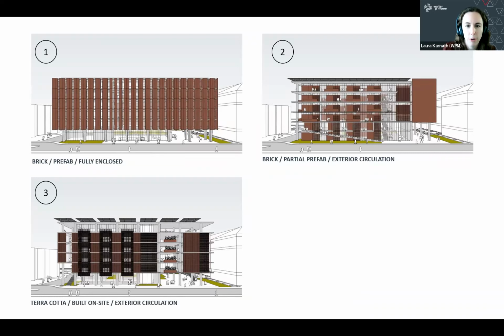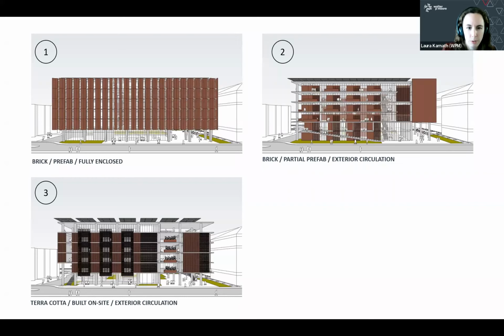Next, we started looking at, okay, we have 3 actual design options here, and they might lend themselves to different constructability approaches. So our options 2 and 3 actually have, at least for a portion of the building, the facade set back from the slab edge so that they could have exterior circulation. So that's not really going to lend itself so well to a mega panel system. We're going to want to do one of our stick-built options on these ones, at least for those portions that are set back. And then for our option 1, we can start to look at maybe our mega panel systems.